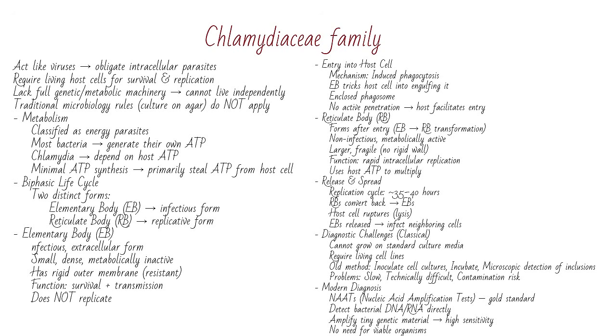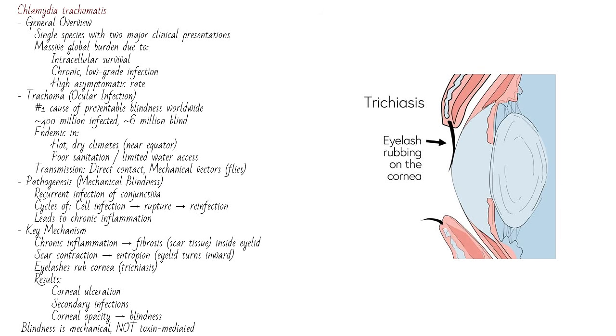Specialized enzymes locate the specific genetic sequence of the bacteria, and even if there are only a few fragments of bacterial DNA present, the test amplifies them, copying them millions of times over a few hours until there is a massive, easily detectable signal. You're finding the needle in the haystack by multiplying the needle until it's larger than the haystack.